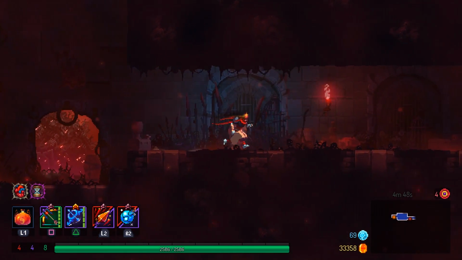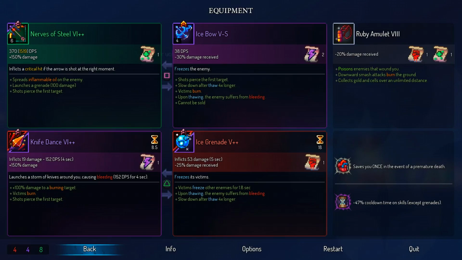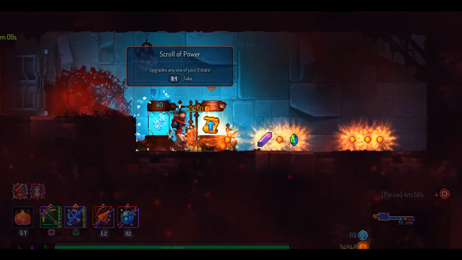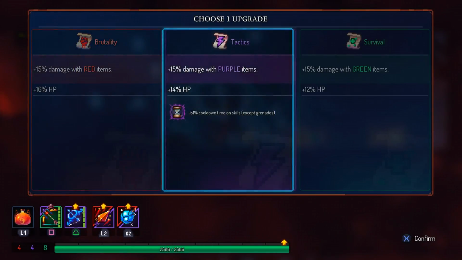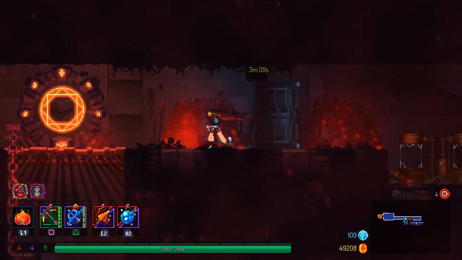Here's the initial area, and here's where the Time-Ed door is going to be. Probably directly forward. And there it is. It would either be directly below me or directly to the right of me. So just look for it immediately there. Anyway, survival, all the money, grab cells just for fun.